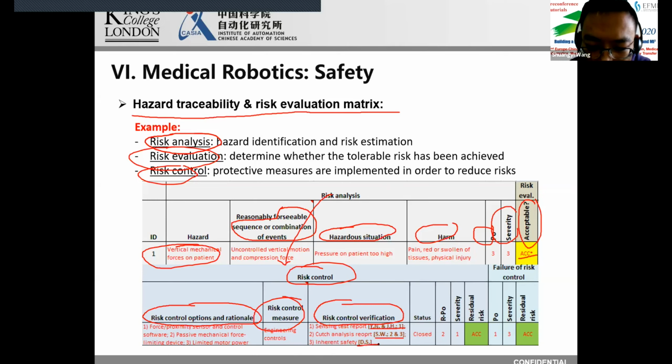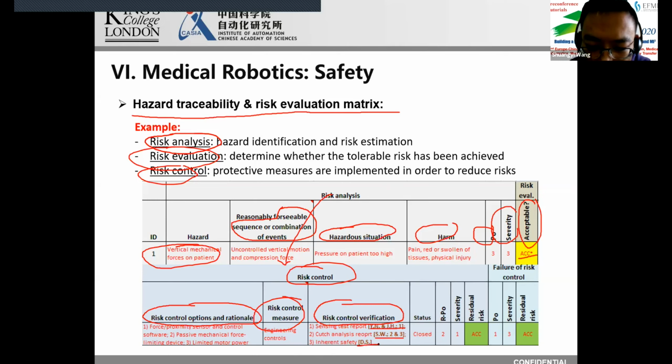And then you reanalyze the possibility, severity, and the residual risk, and you end up with a residual risk. You can see this was yellow, and it has been improved to green after you put in your risk control. Okay, this is also in the other slide. Anyway, it doesn't matter, it's the last slide.